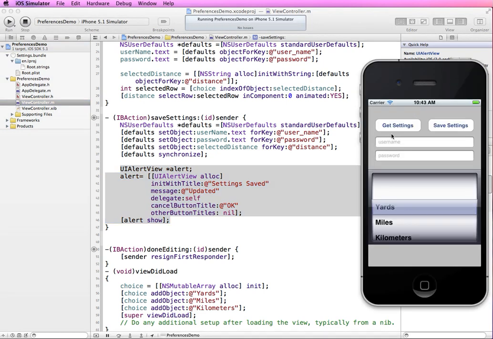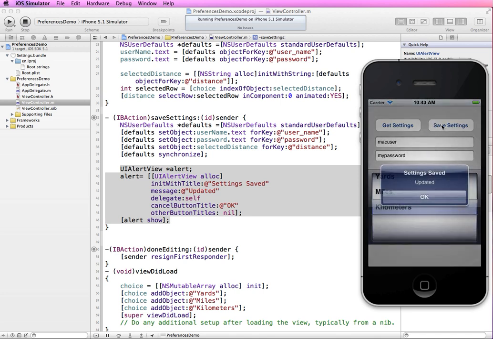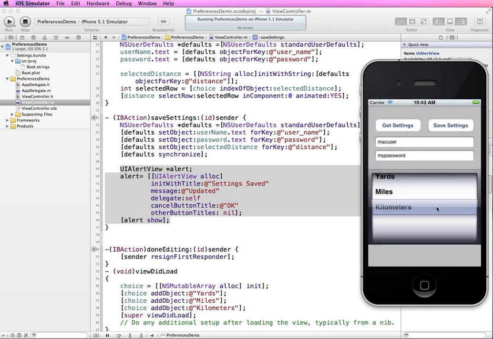To begin with, I'm going to get the settings that are already there. So it's set for miles. And I'm going to change this to kilometers. We already tested these other, and so we know they work. So I'm going to choose Save Settings, an alert. Now I'm going to go into the application preferences and make sure that kilometers has been updated.